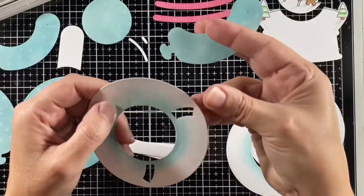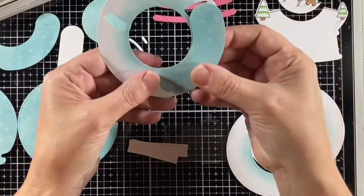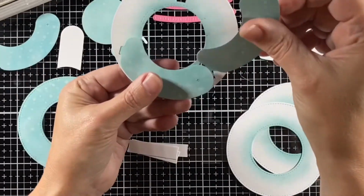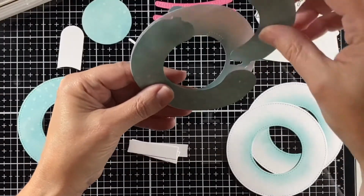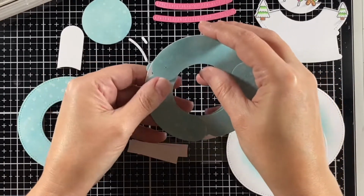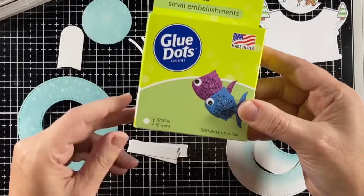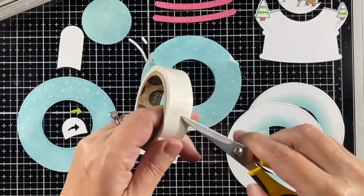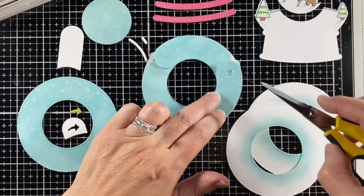All right, well, it's time to put the magic iris together. I start by inserting the blades of the iris into those notches that were cut out in the one ring, and then make sure that they are all lined up around the ring. I'm using 3/16 inch glue dots, and that is as big as you want to go. Too big and the iris won't work.